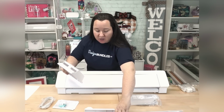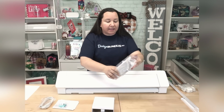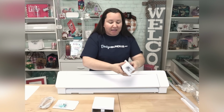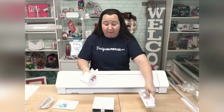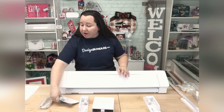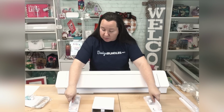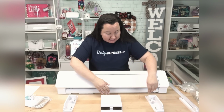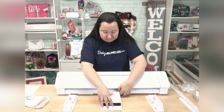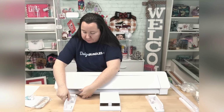Now let's go ahead and talk about this guy here. This guy and these feet are going to make up a support system that will support your super long mat. These edges here also make up your roll feeder. Now we are not going to get into the roll feeder today. We will make a separate video, that way we can make sure that we do it justice. But these little edges fit right under your machine. There's a little lip system. Okay, you can move them so that they're more comfortable.